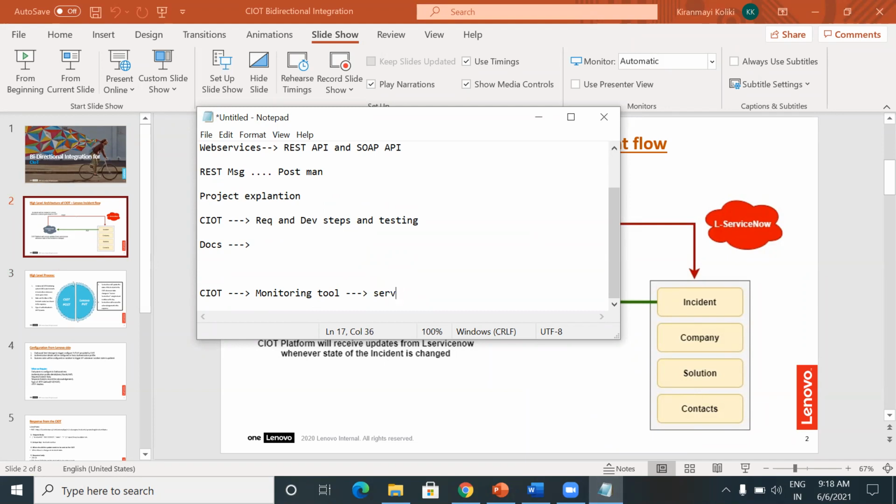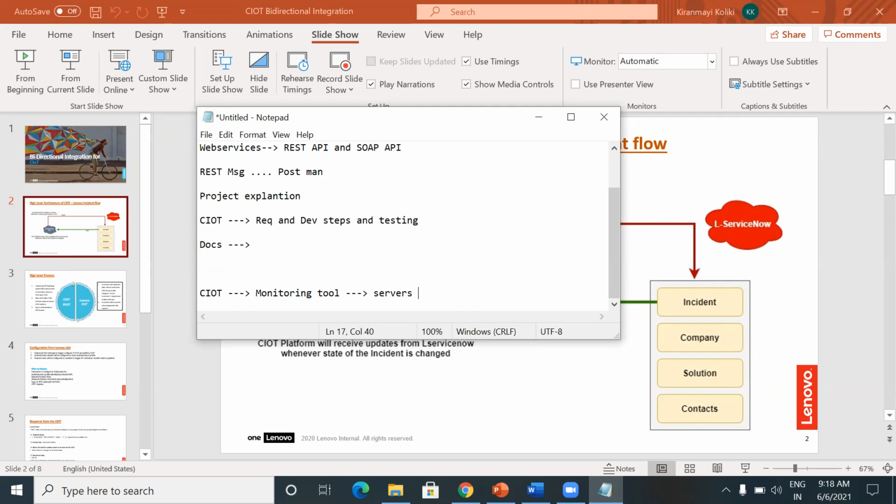While maintaining these multiple servers, they are using a monitoring tool. The monitoring tool will monitor the servers, whether they are working fine or not, as per the requirement or expectations, whether servers are running correctly or working perfectly or not.